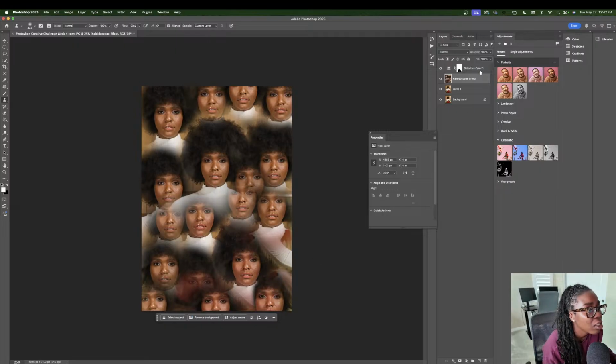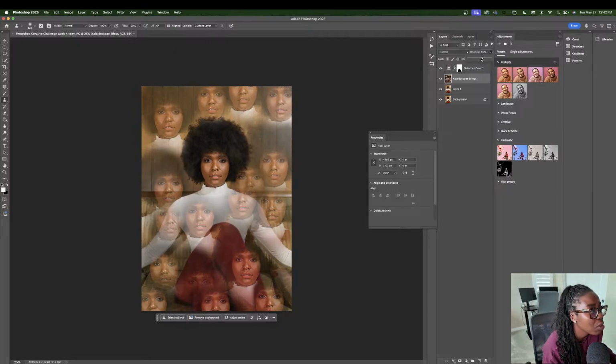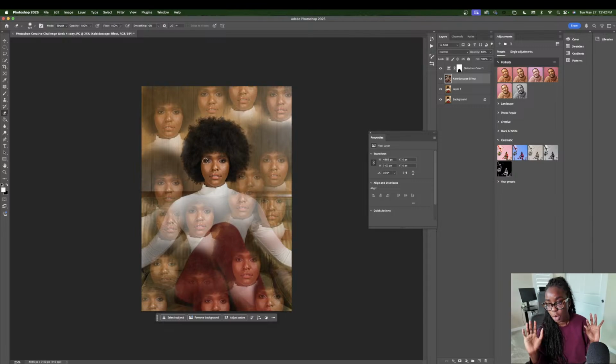And then I will lower the opacity and make sure that she is shining through here. All right, so I'm going to lower this opacity here. Let's go about there. And then I'm going to come in with my eraser tool, and anywhere that I feel like it's overlapping with my main subject, especially in her face, I'm just going to erase that out. I want to make sure she is really popping out there, right? It's looking like something heading to the evidence locker very soon.